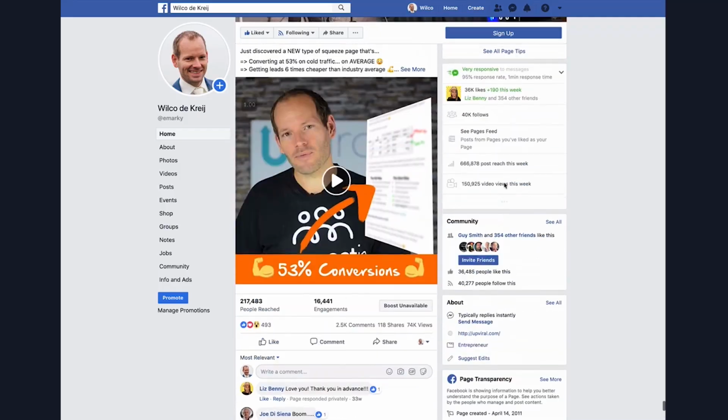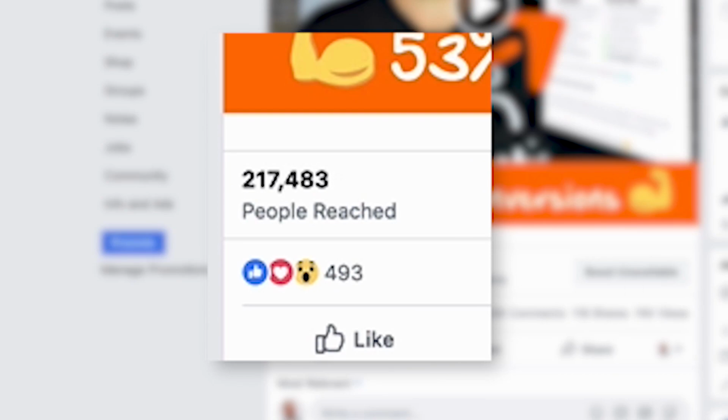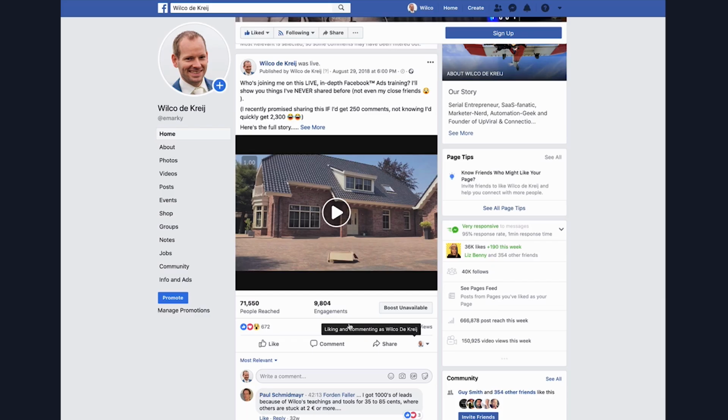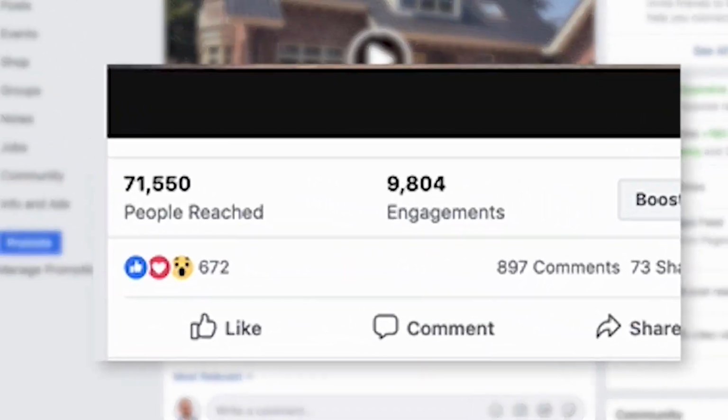So, for example, you could be promoting your most viral post with a large audience to make sure your reach multiplies, while making sure your most commented posts are shown to your retargeting audience to get them to become a customer. And that's it. That's how easy it is to set up and get highly engaged ads to grow your business using ConnectAutomate.